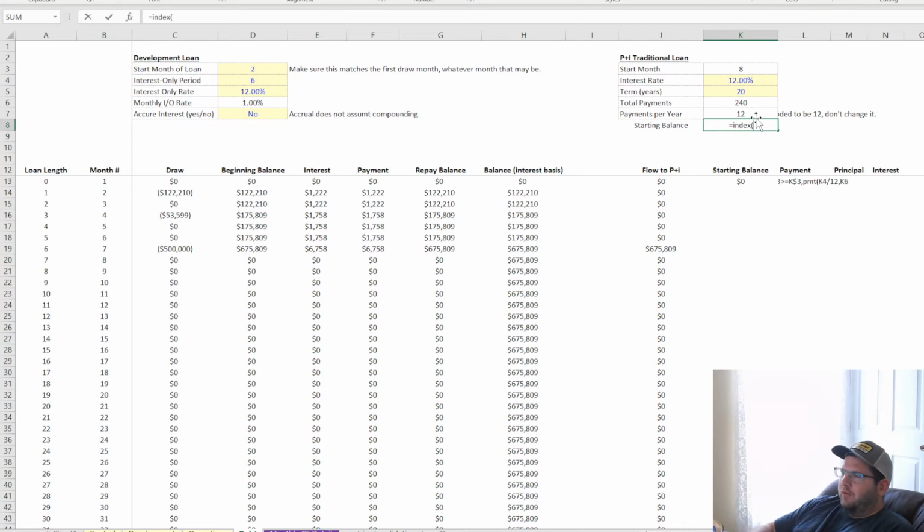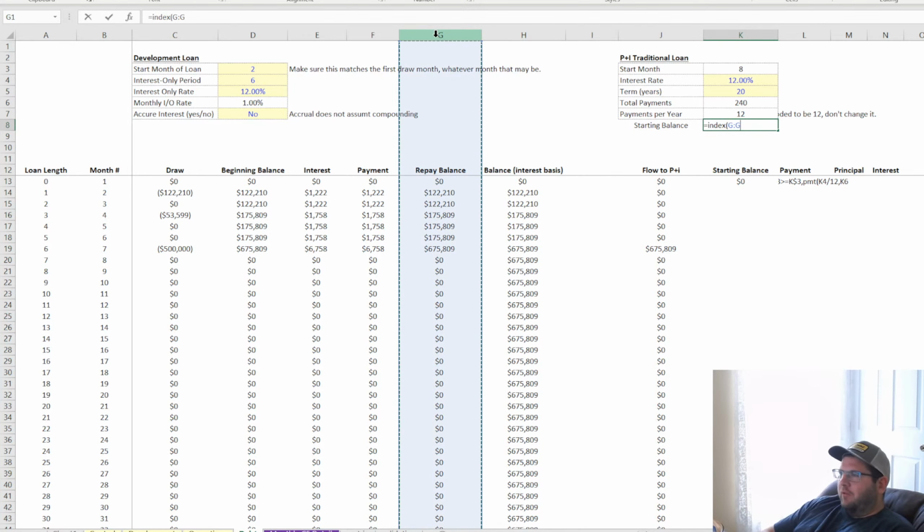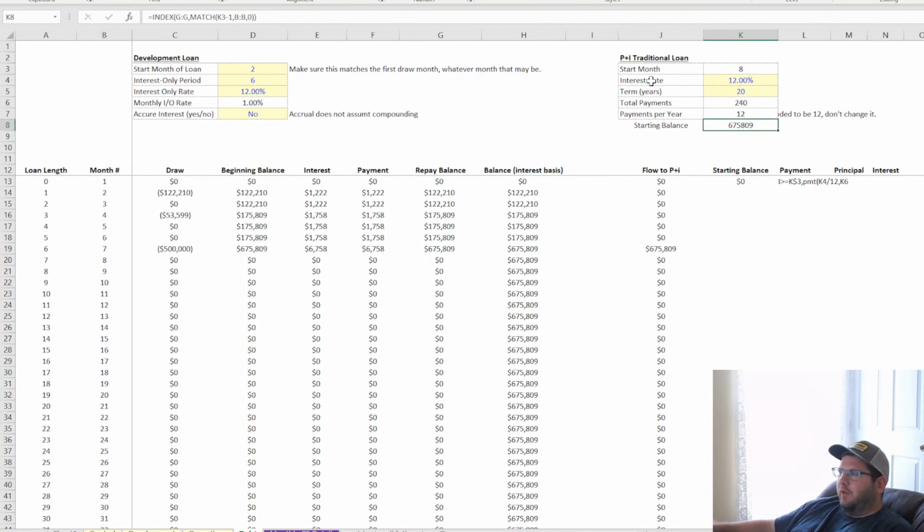We can do index, give me the repay balance if match this minus 1 with our month. There you have it. So that'll dynamically give us the right starting balance that we have to use for the payments. That's good.